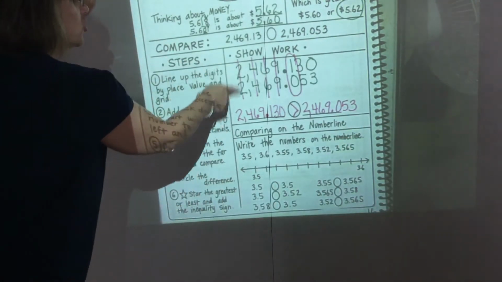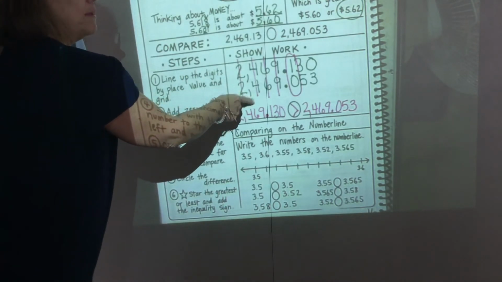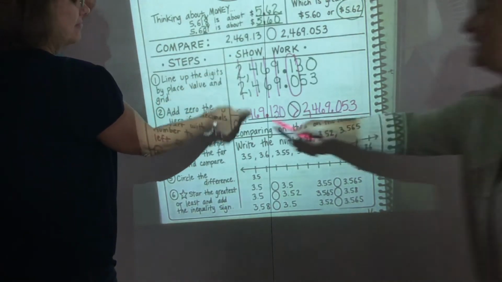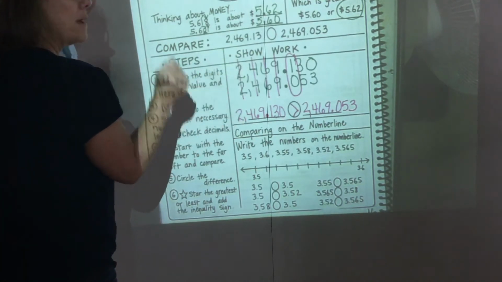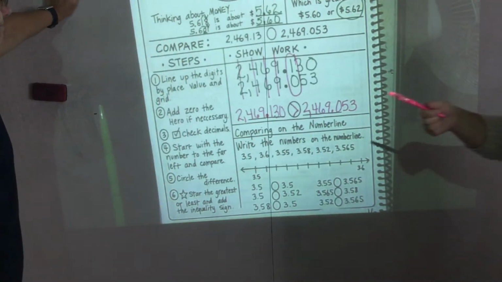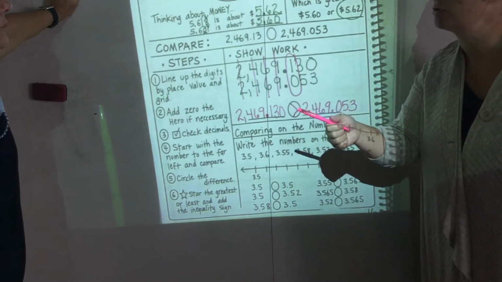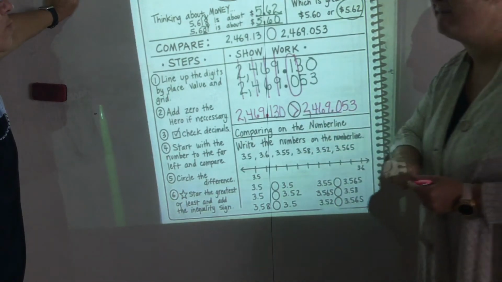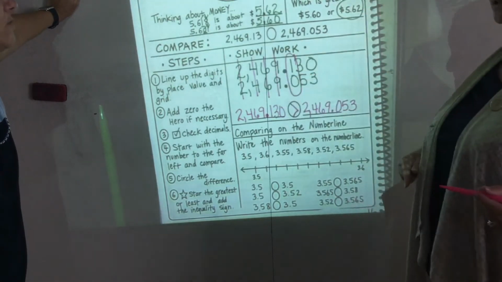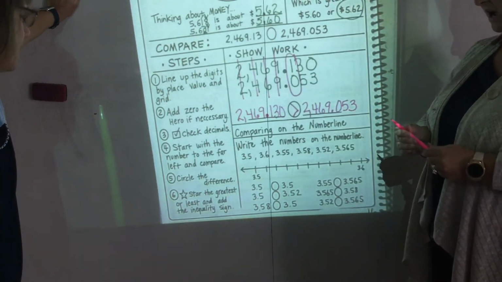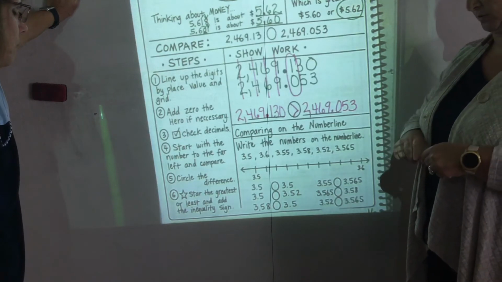I liked what you did. I like that you didn't scribble on these. Well, what if I had to use them again to write my answer? So like just gently wrote through them. I think that's a good strategy. You know what else you could use? You could use a highlighter, Miss Bowman. You could take a highlighter and highlight just the ones that are the same. I agree with you. Good job. I think that's a good strategy too.